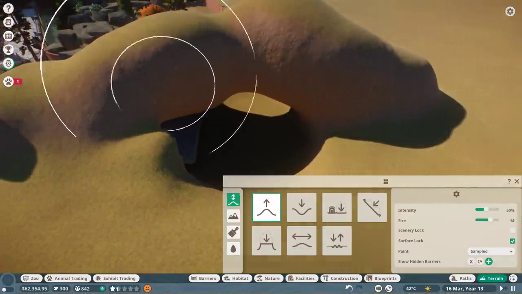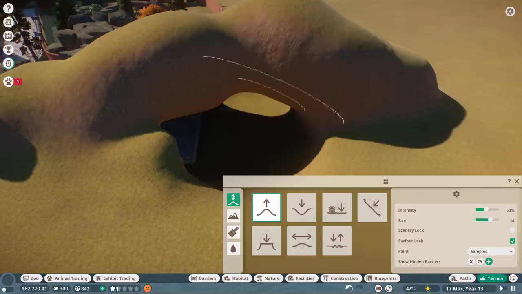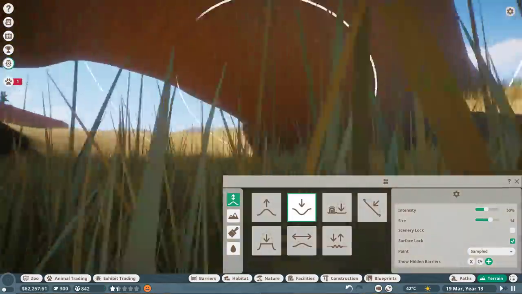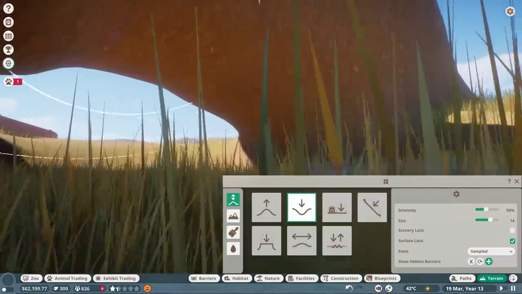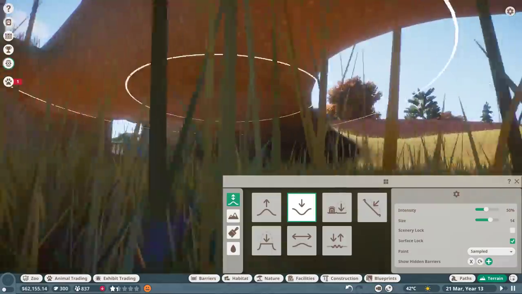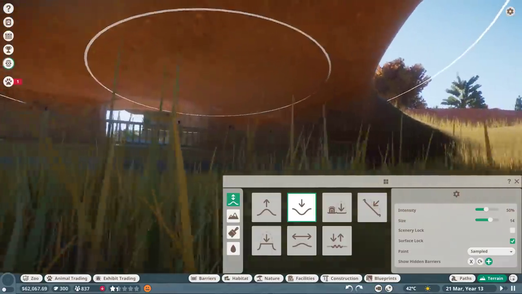I don't know if this is going to work quite the way I wanted it to. How am I going to... If I just put it down here and just push it back a little bit? Yeah. Now we just got to kind of sculpt it the way we want.